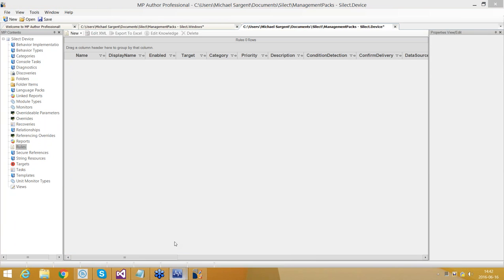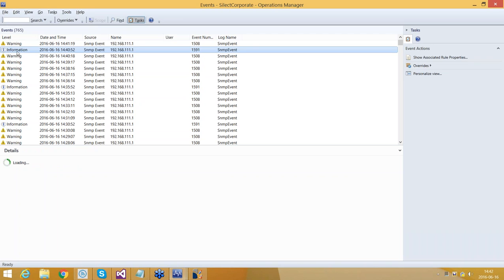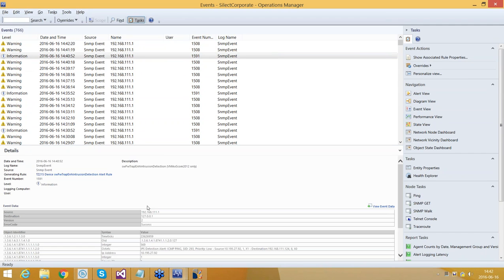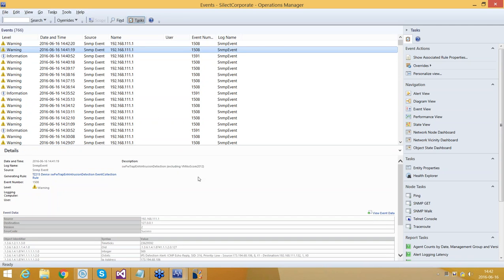Just quickly, because we're not going to look at the probe event and performance rules being created, here are some examples in Operations Manager. This is live data coming in where we've used MP Author Professional rules, and we have this information coming in. That address that it was just showing is one of my devices, so I have this coming in only as information. The rest of these are warnings about intrusion detection from some device that we don't know. And as you can see, there's a lot of them. You know, that's what, 15 of them in the last 15 minutes sort of thing. So if you're not aware, your systems are under constant attack.